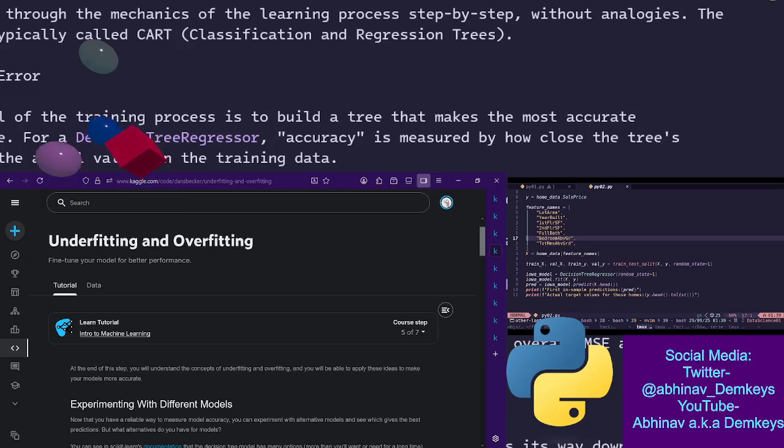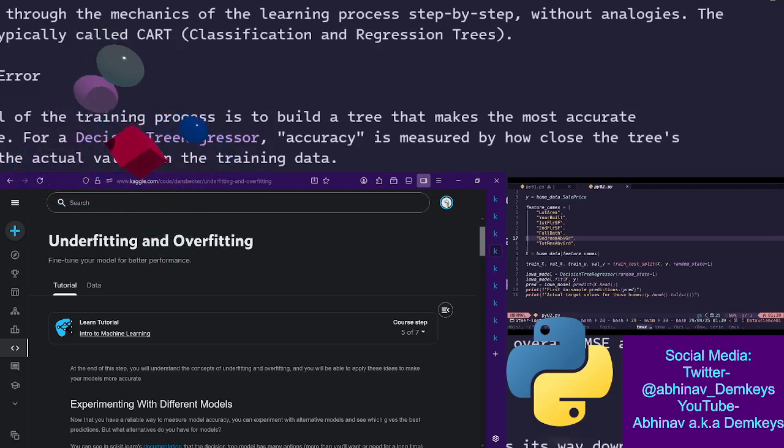I understand the concept of how exactly this algorithm works on a much higher level. It's basically a decision tree.